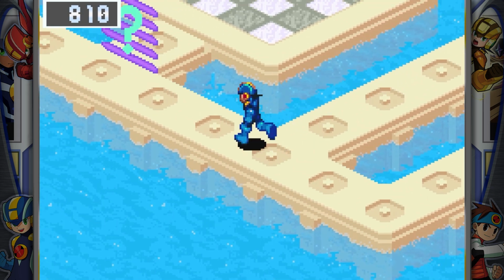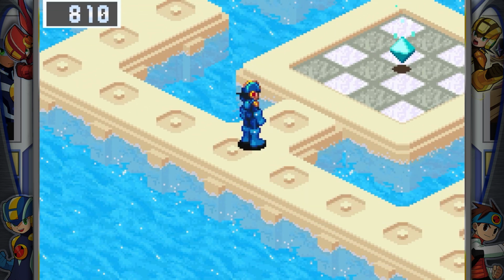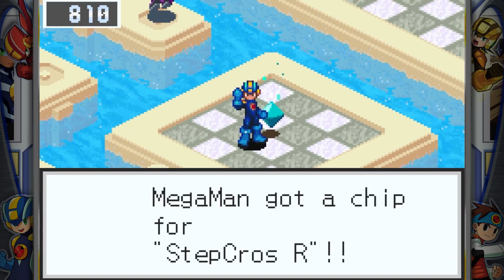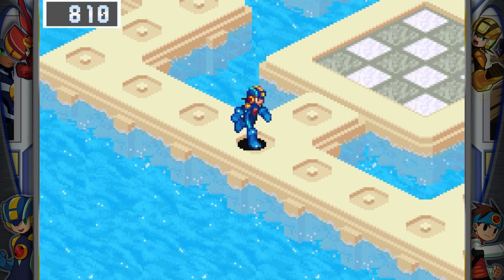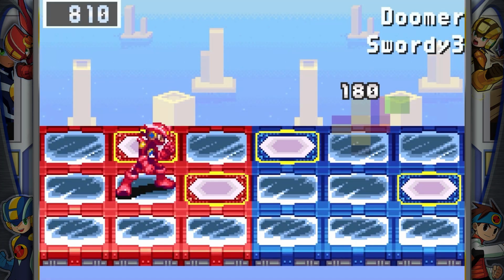Also, just as a brief look, here's what my folder is looking like at this specific junction, because I've done a lot. You may pass or best the 4 questioners. Like other post-game areas, we have doors that will only unlock if you've done certain criteria in the game. This one's hiding Step Across R, which we actually needed for a program advance. That specific door will only open if you've done all 4 of the quizzes throughout the game, like the Quiz King, Mr. Quiz, and all that jazz.